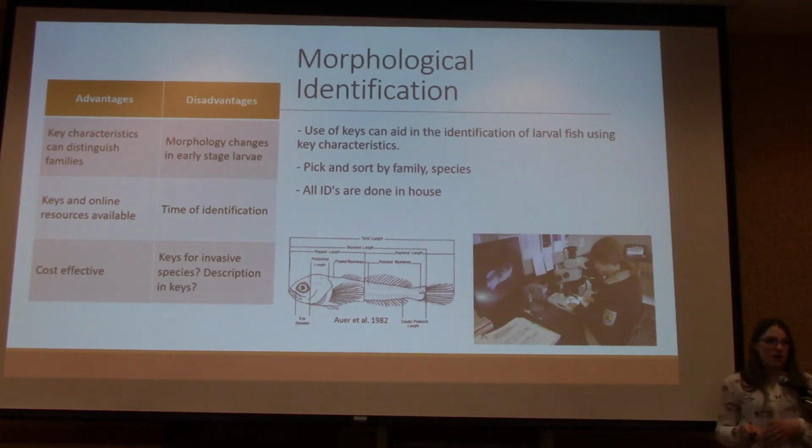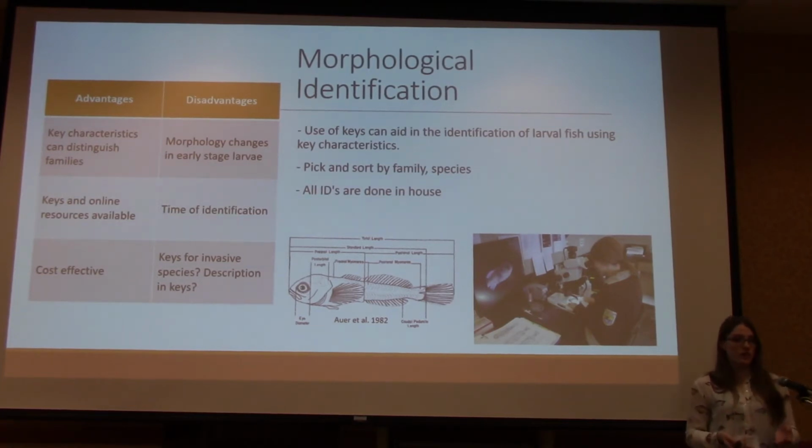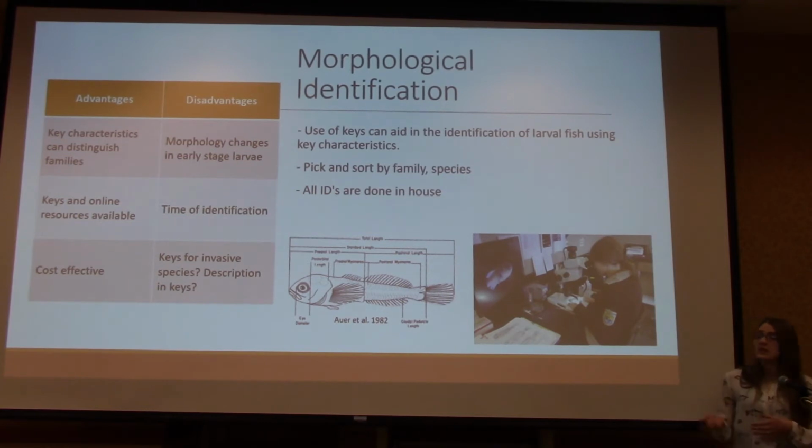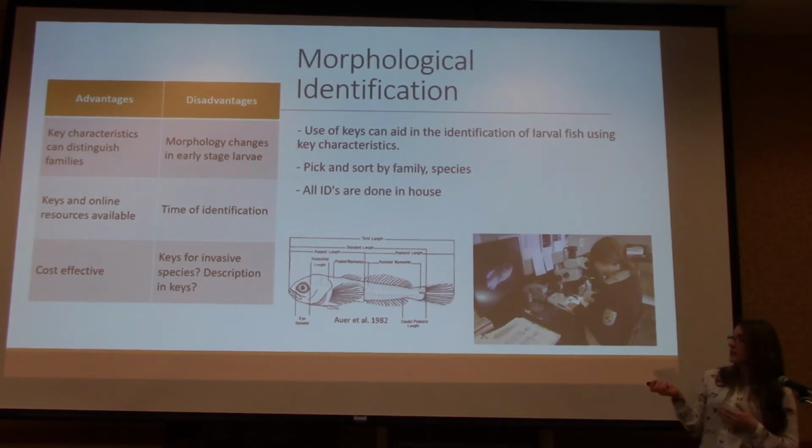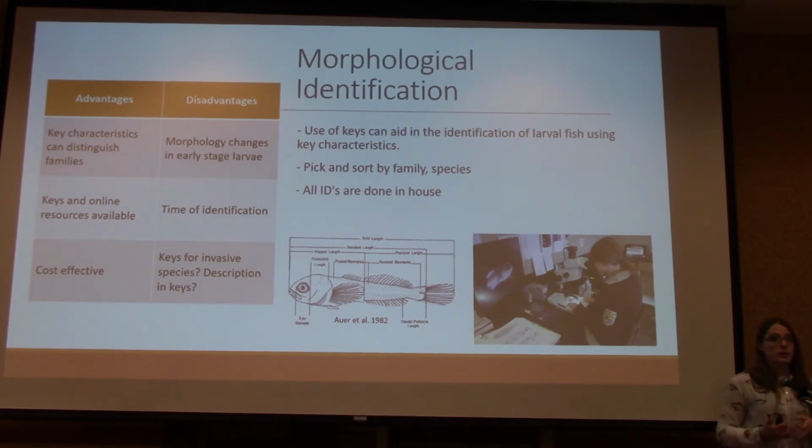So with every technique that I'm going to talk about, I also want to get into the advantages and disadvantages of them. And for morphological, some of the advantages are there are key characteristics that can really distinguish the families in the Great Lakes from one another. And for us, that's really helpful because it just makes the whole process a little bit easier. And for those characteristics, the ones that I relied on the most were preanal length, and then also myomere counts, both preanal and postanal myomere counts. And what we saw for this is that even if you had one of those characteristics overlap for a family, the other 2 wouldn't. So you could really have some confidence that if you found a family, that you could believe that's what it really was.